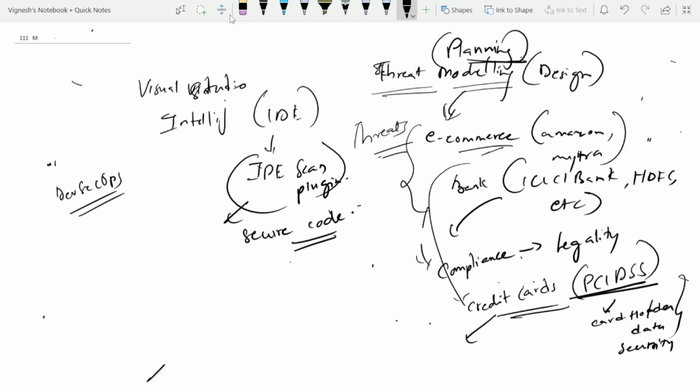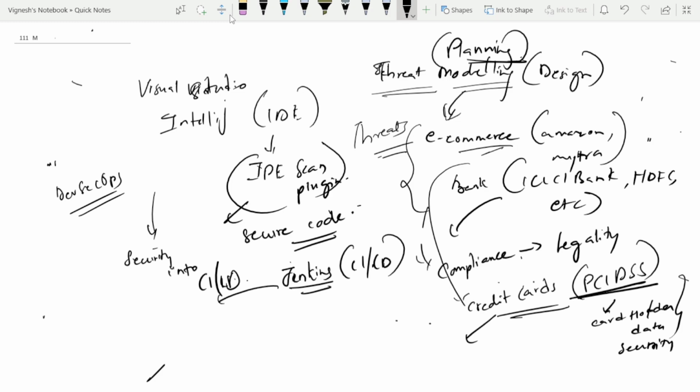Then we can also integrate security into CI/CD, continuous integration, like in the Jenkins CI/CD tool. We will see what Jenkins is later.